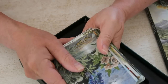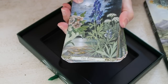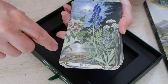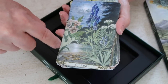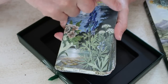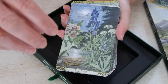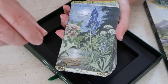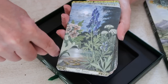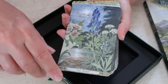For those of you that have seen my cards before, I did trim this deck. And if you read the introduction to this book, it does say that in the first border, not the white border of course, but the next border around here, there are some oghams included, and that does bring energy to the deck. If you are interested in oghams and you are learning to read them and to understand their frequency, I would strongly recommend not trimming off that border, because it has some medicine and some magic to it.